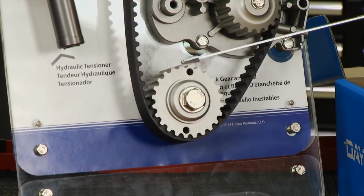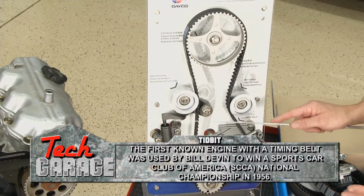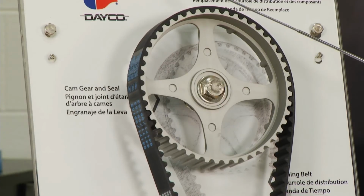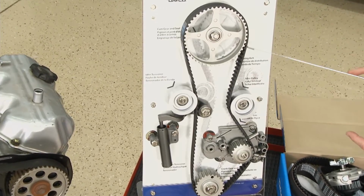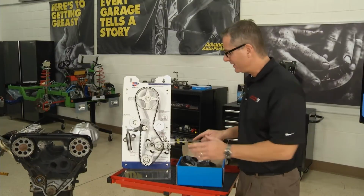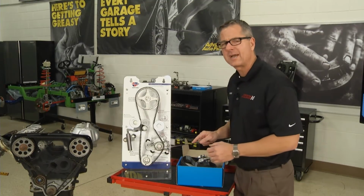Now the crankshaft drives the timing belt and it goes up here through a tensioner. This one's a hydraulic tensioner. You may have a manual tensioner, and then it comes up and it goes over the camshaft. Now the camshaft is the big pulley, because it turns half the speed of the crankshaft. And then it comes down here and it goes through an idler pulley, and then you see here it actually drives a water pump. Now think about that for a minute. It drives a water pump. So if your water pump's leaking, it could get on the belt, you could have problems.